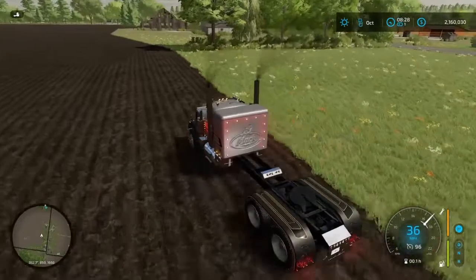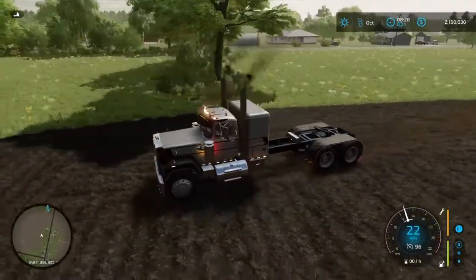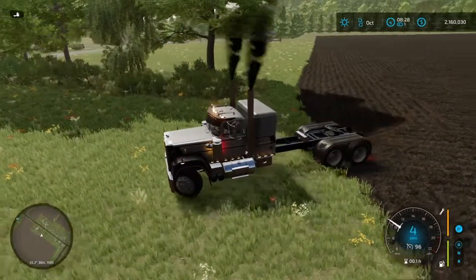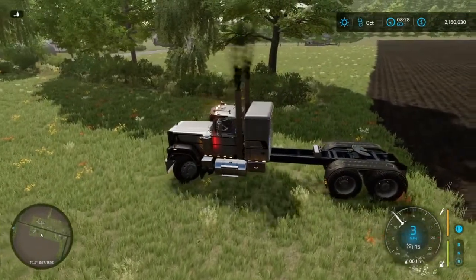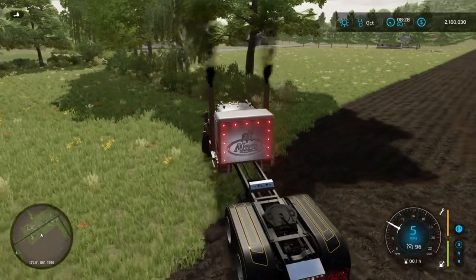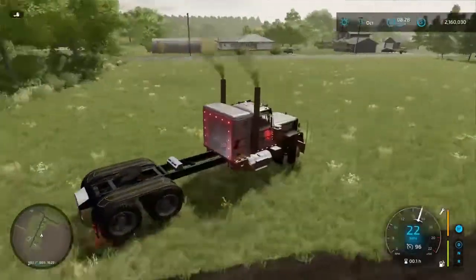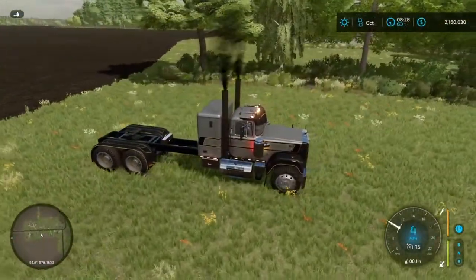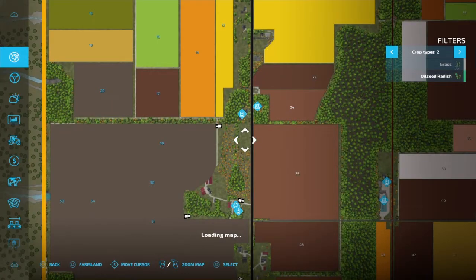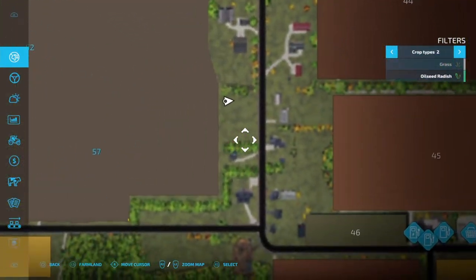Alright, so yeah, we'll just probably end up taking out this tree right here, and we'll knock a little gravel road through here. So right here's the open area.